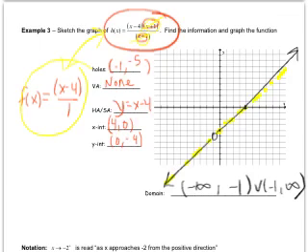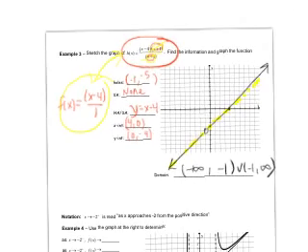Today, and honestly, if you have a good understanding of today, tomorrow's not that bad either. We just have to take one extra step. So today it's important to understand the concept of the slant asymptote, the fact that you had to divide to get there. Even though we didn't really divide, we just canceled, but it is still dividing. And that's how we got the slant asymptote. That's what you need to take away from today.